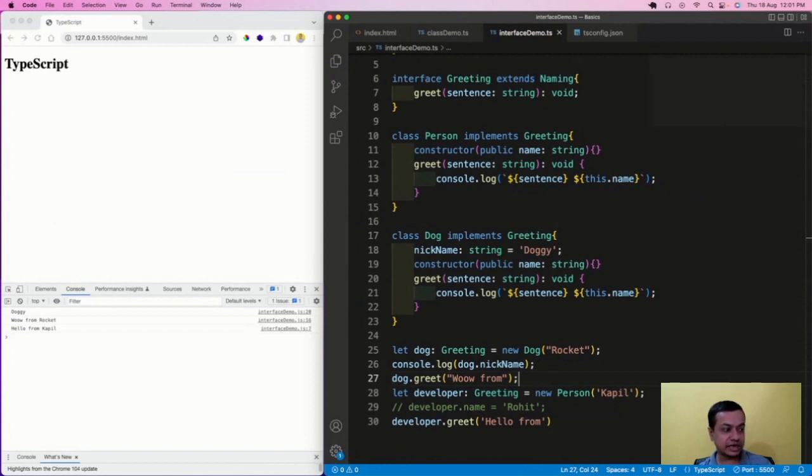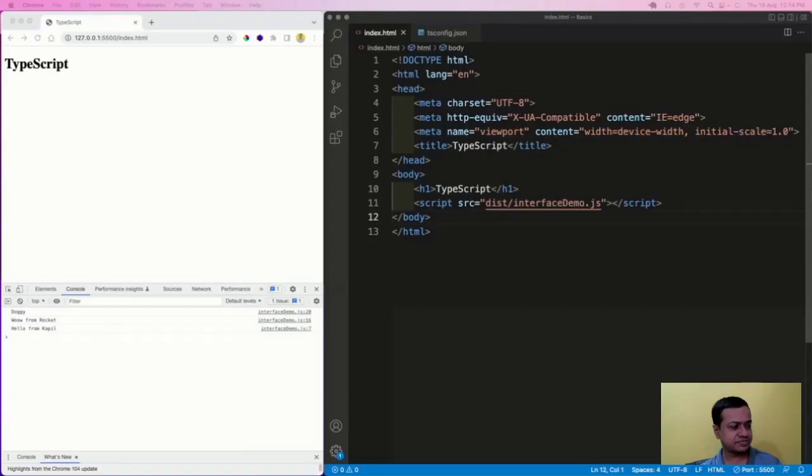In the next chapter, which is chapter 6, we are going to learn about the advanced types. Hello. So in this chapter, we are going to learn about advanced types in TypeScript. Let's get started.